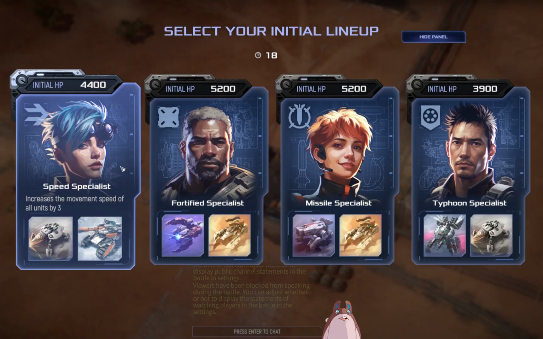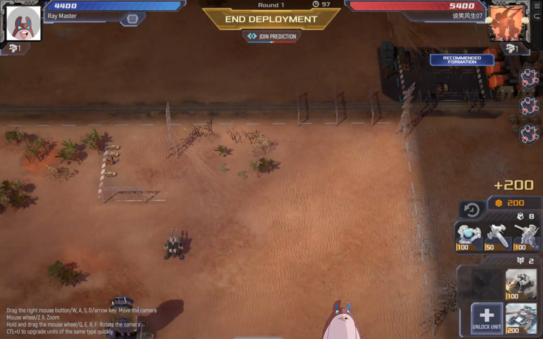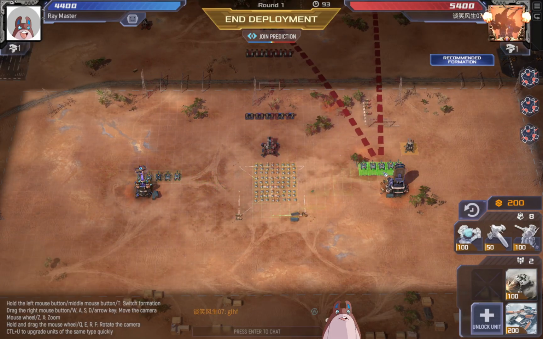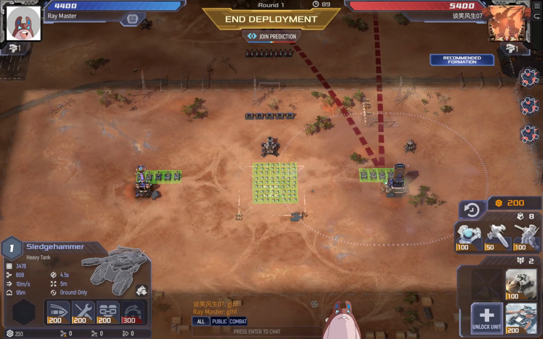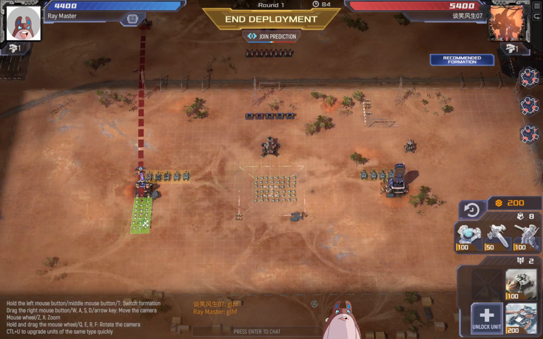Speed spec is very good. I would say rank this pack maybe like an 8 out of 10 even, at least. I mean, you have the perfect units, and speed is something that our tanks will need a lot of because we don't have mech rage.